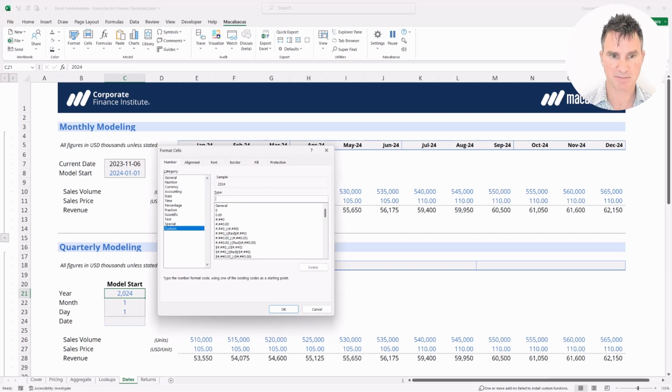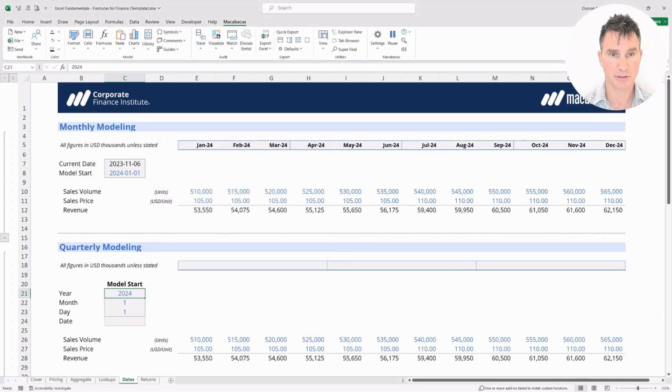Now we can hit backspace to delete it. What we want to do in here is type in 4 zeros, just like this, and that'll show up here as 2024. Let's hit enter to make that adjustment. Now, as you can see in this cell here, we've eliminated that comma for 1,000 separator, which is perfect.